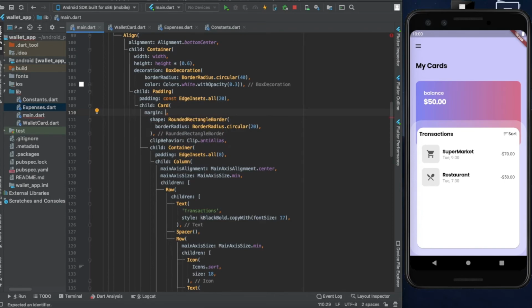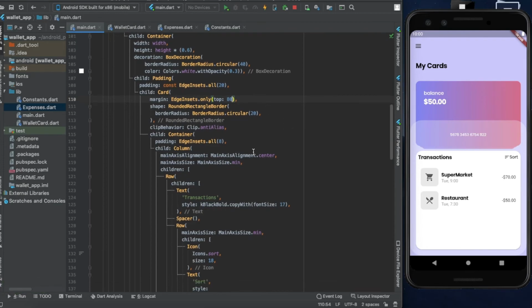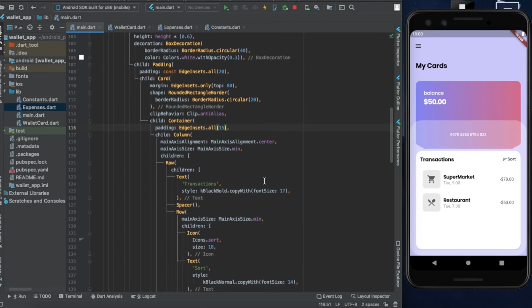Say a margin, and I'm going to give a margin only on the top, whose value is going to be 80, and we are going to set this to 15 as well, so it looks more elegant.